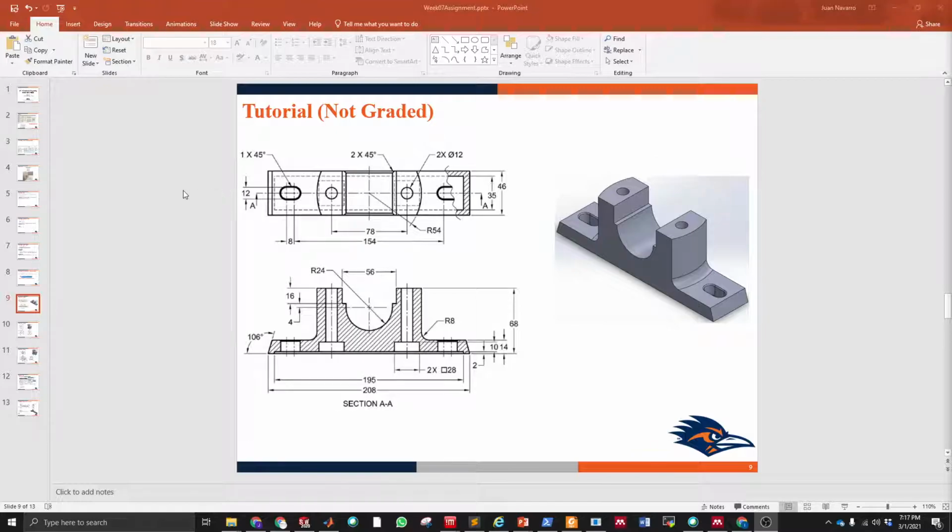It's like if we take a knife and cut this part through this line, and then we turn it over, we will see a solid material only where it's marked with these diagonal parallel lines. So these are just a detail that gives us more information about this part.